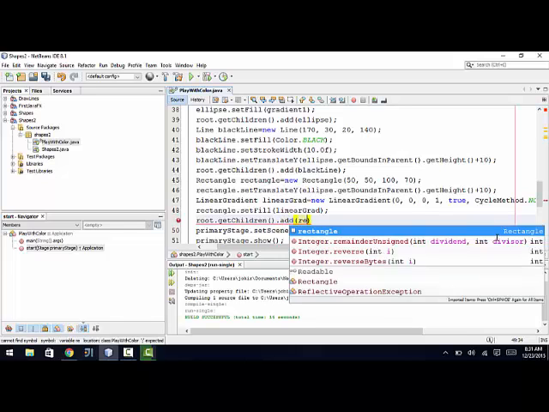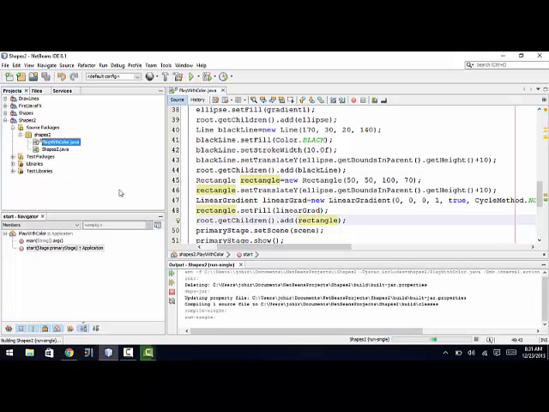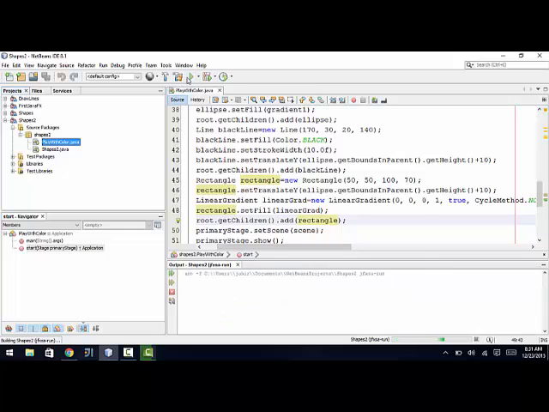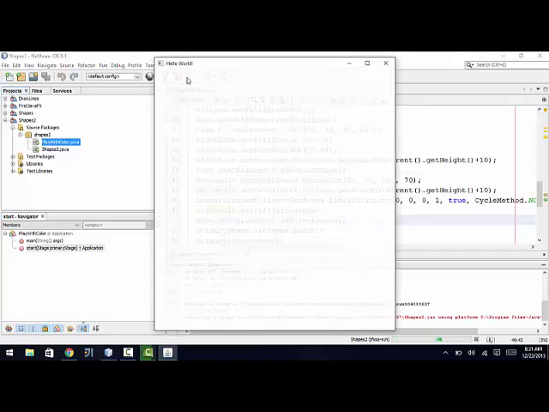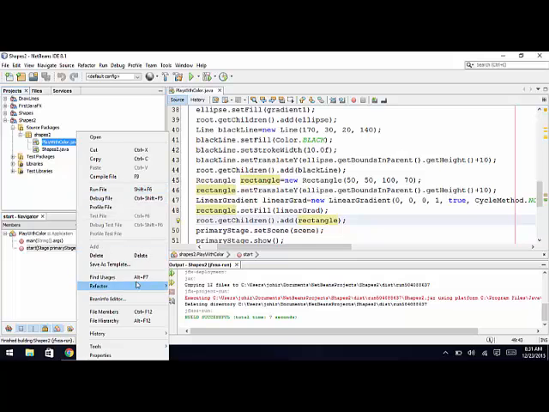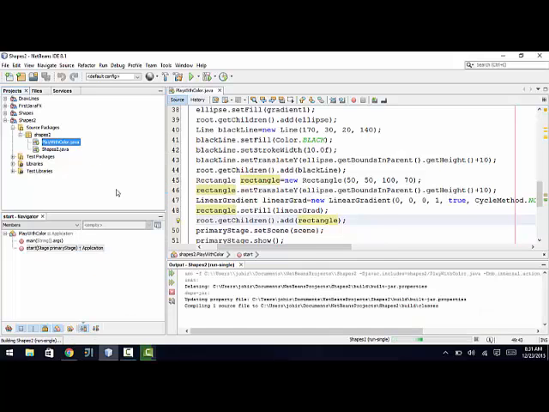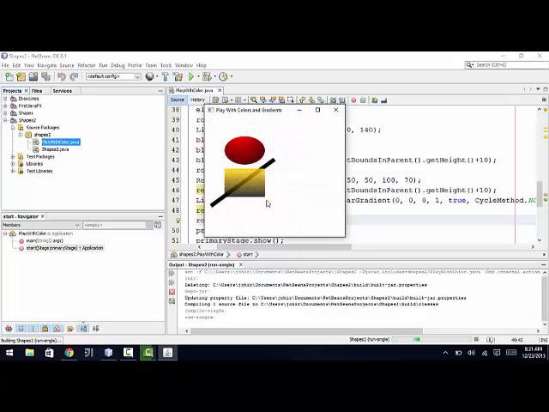If I run, I will not see the rectangle. As I have said, I have to run the project. If I run for the whole project, then run this file, then it works. I hope so. Yes. See, this is the custom color I have created, and this is the background line.